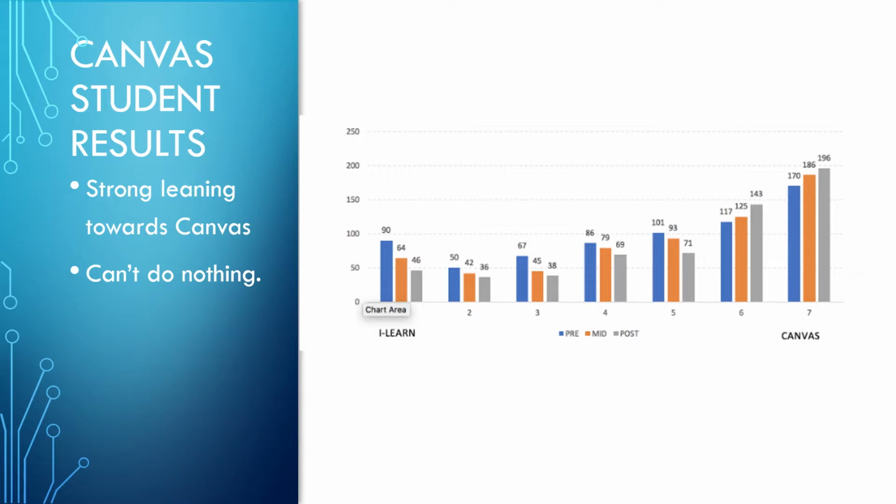Now, there was a little study done with students and faculty. As you can see here, this graph is representing the student results. There's a strong leaning towards Canvas, how it's actually much better than iLearn. But there's still quite enough of a difference where it's not a majority over Canvas, it's not overwhelmingly Canvas, and that's what stood out to us. It was large enough where we realized we can't just not do anything about it, so that option of not doing anything wouldn't really be helpful for us. We would have to do something about it.